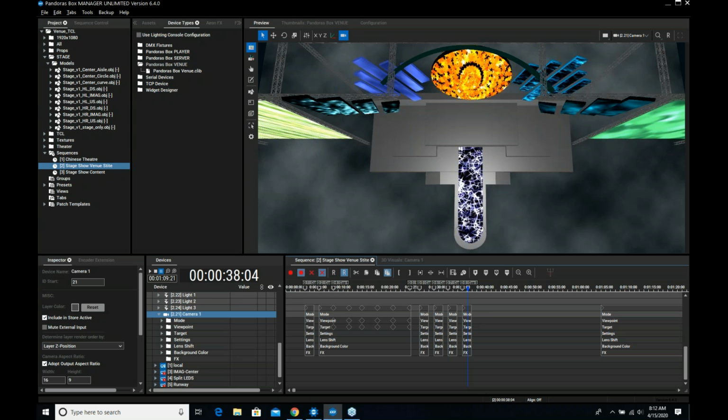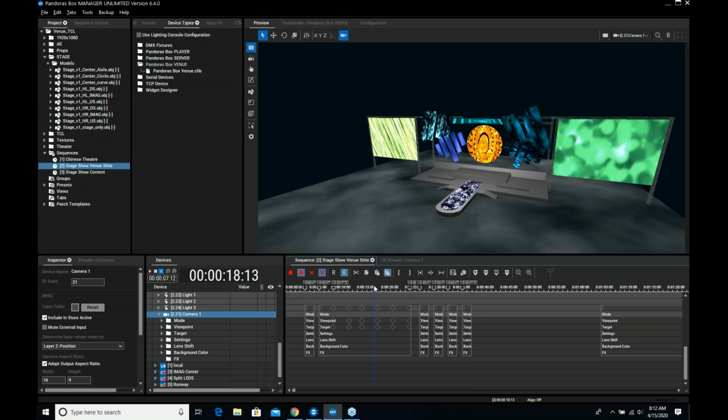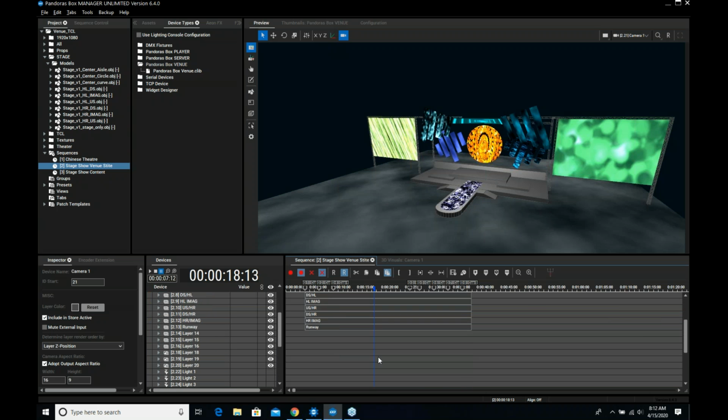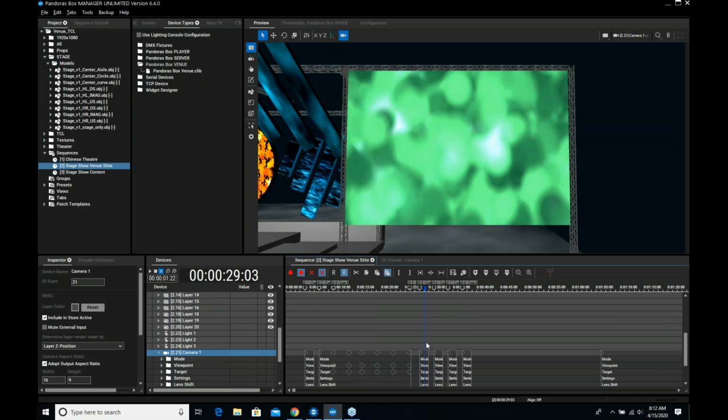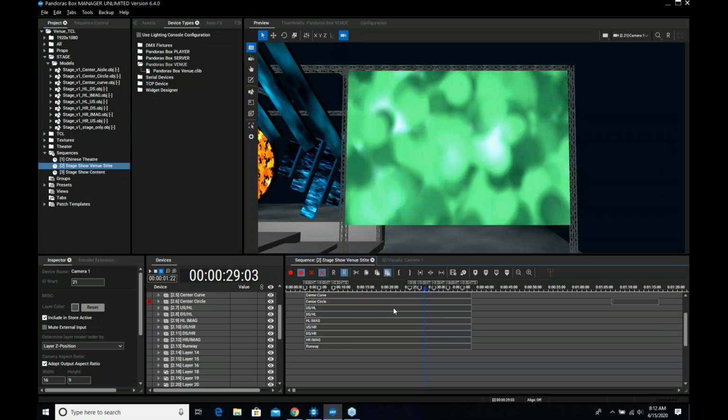All the content will need to be there, and that is one thing to be very aware of. If you are running all 4K screens, this is not the most ideal way to run it because of system resources. You're not going to be able to play 16 4K videos on your manager at once. It's going to bog it down. You can make proxies of it, make them a little smaller. Or one thing you can do is, if you're jumping to screens like this, any screen not being used, you can actually remove. That way you're only previewing screens that you need to see. That's typically how I did it.